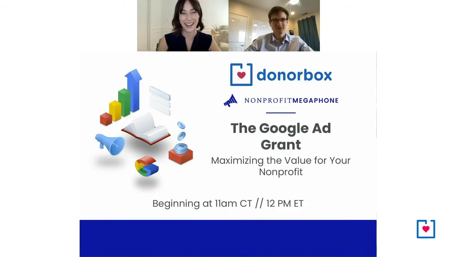For those of you who are not familiar with Donorbox, we provide nonprofits with simple and effective tools to manage their online fundraising activities and connect with individual donors on a deeper level. To date, we have helped over 35,000 organizations across the globe raise over $700 million. To learn more, you can visit us at donorbox.org. And today we are joined by Grant Hensel to talk about how you can increase your online donations for your nonprofit using Google Ad Grants.